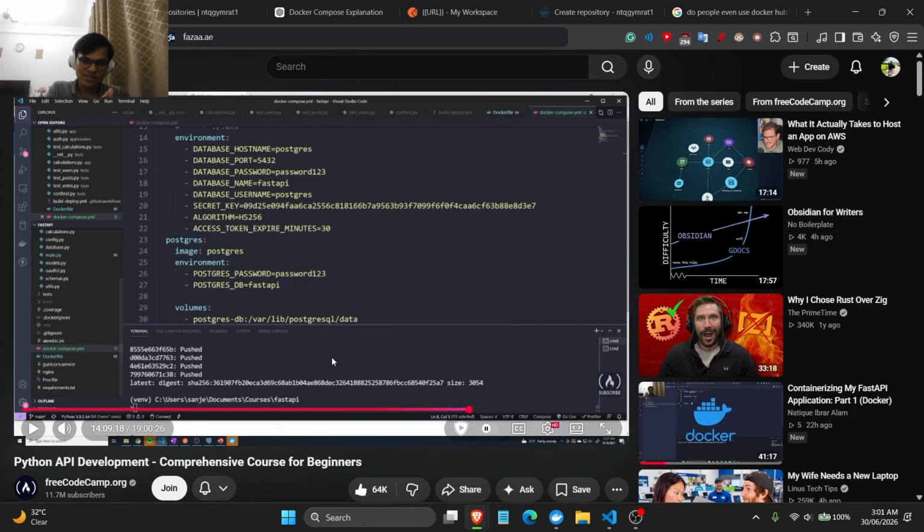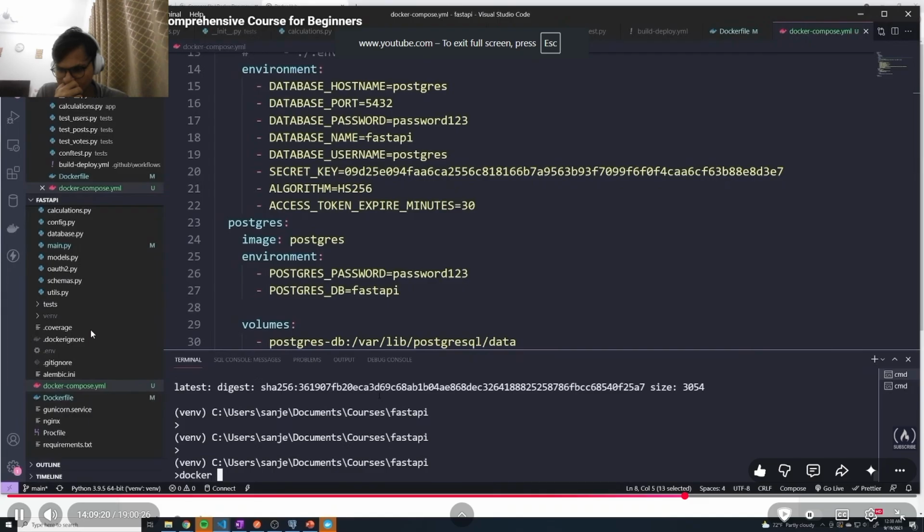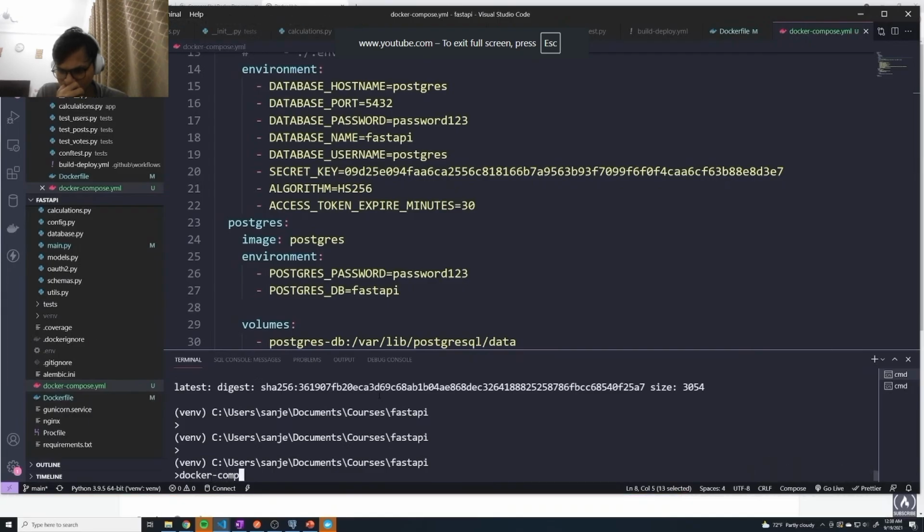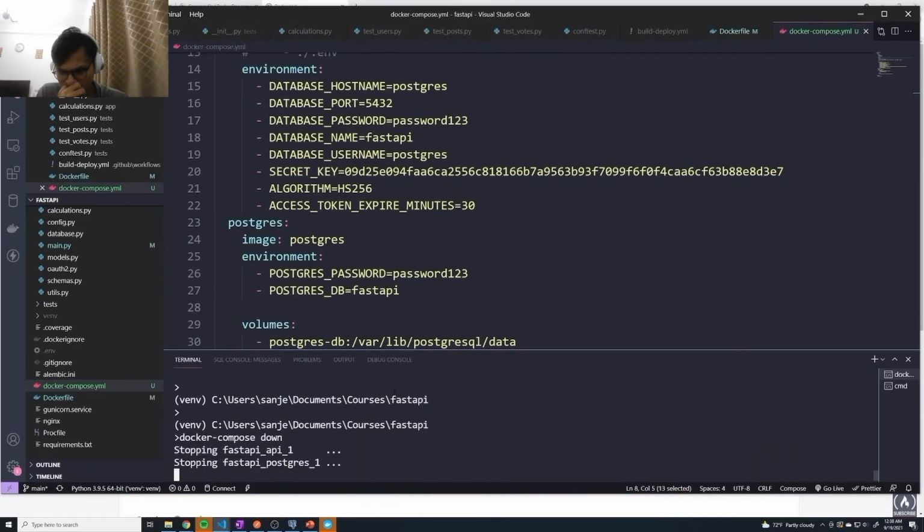Is ChatGPT pulling from this YouTube video as a source of truth? Because I've seen it doesn't delete the container, it just stops the container.